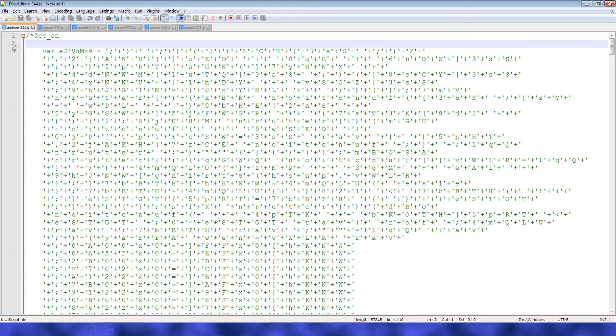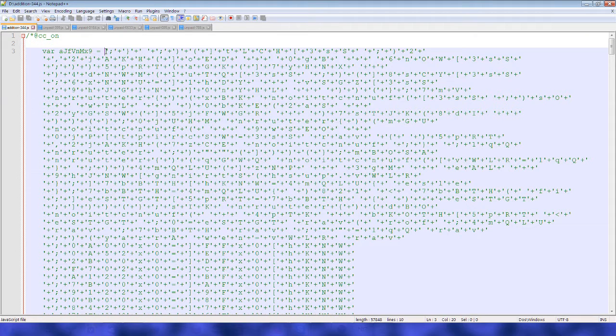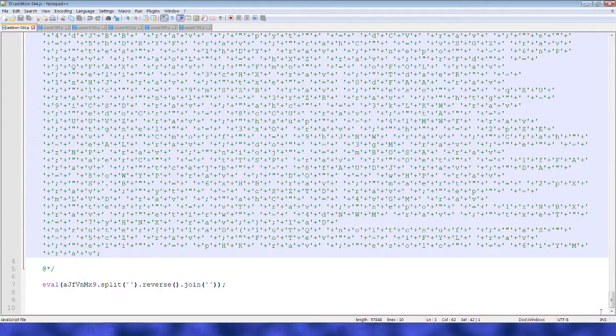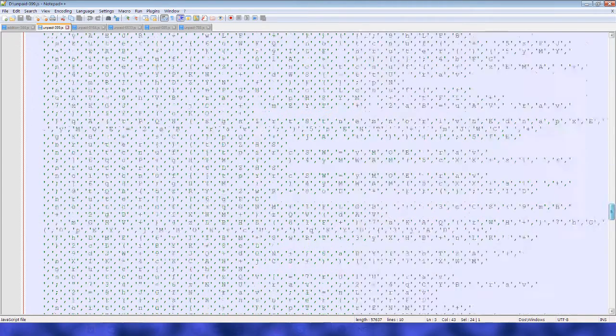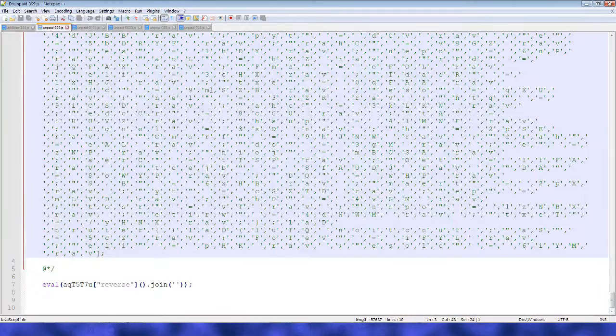What's the difference here? Well, the first one is obviously concatenation as opposed to an array. Just looking at the code, this is all backwards, so of course there'll be a reverse on this. For this one, again, it starts off with a semicolon and closing brace, so this one will be reversed.